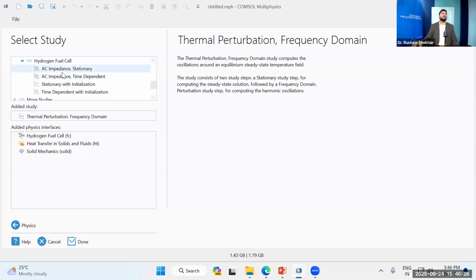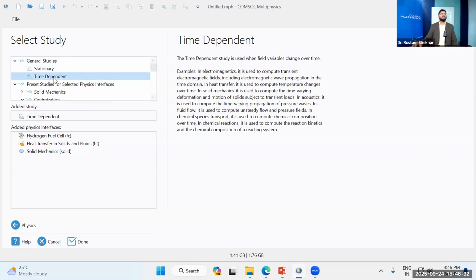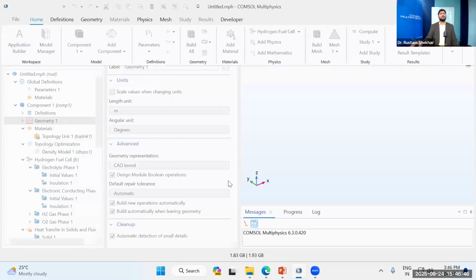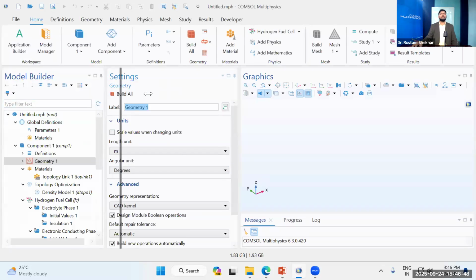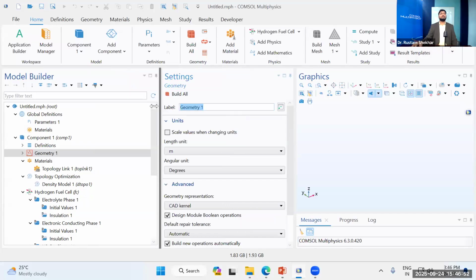For hydrogen fuel cell, it will be an impedance study, a time dependent study, and we can see some fundamental studies like stationary and time dependent. So let's say I want to do the topology optimization, which is in stationary. So I can choose this, and once I click the done button, I will reach an interface where I can provide all those details. So this is the first view or GUI where I can define this particular problem.